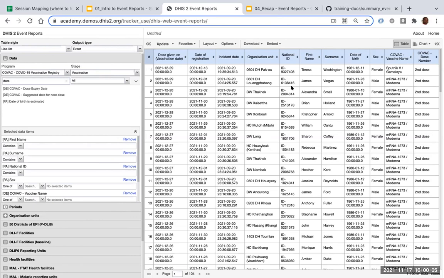Unfortunately, I don't have good answers for all of you, apart from one. And this is what actually is being refactored. So organization unit hierarchy, this is something that has been missing for a long time in this report. And it's already added in the new app. It's one thing that has been quite challenging, because these are the last levels where the data is captured, and it does not show us exactly where the hierarchy is, in which district, in which region, and so on. So unfortunately, that is not supported in this app. And since this is going to be revamped, it has not been added. But again, we should be able to see that this can be added.